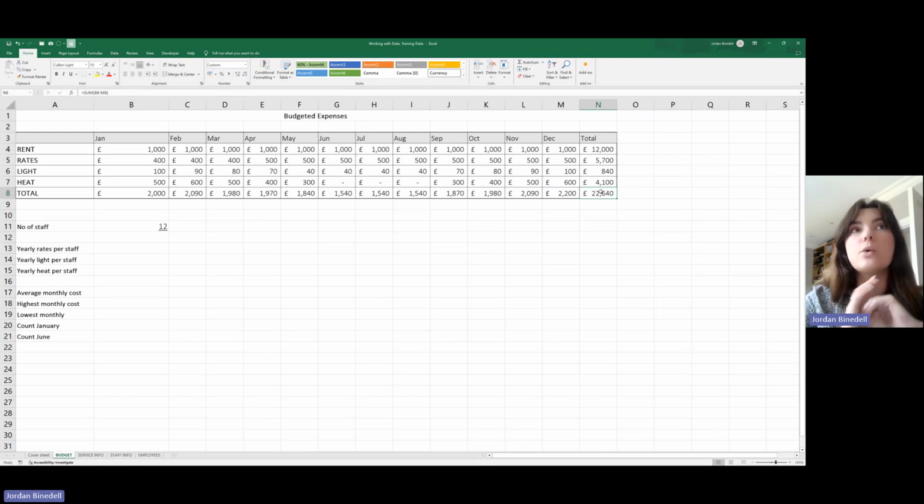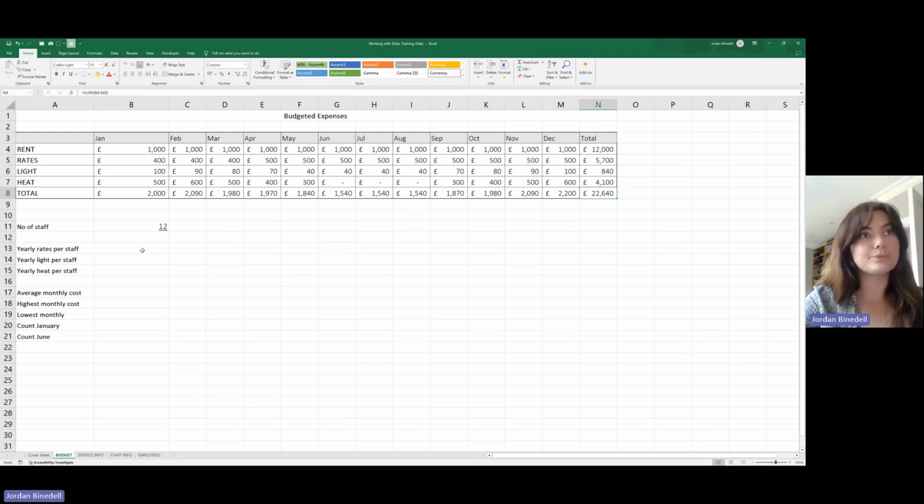And I think it's always, as I said, good to play around with this. If you've got a data set, I would encourage you to try those three different formulas after you've done the practice one and see in what instance it makes the most sense to use each of those formulas. So now that we've figured those total values out for our months and our line items as well as the end of the year, we can do a little bit of analysis on that data set.